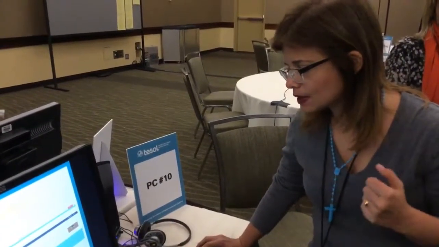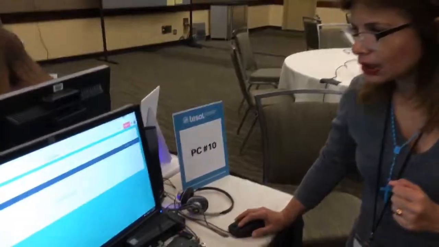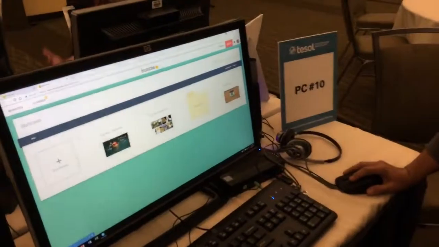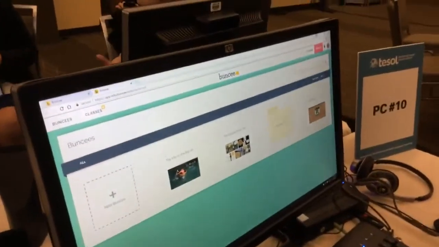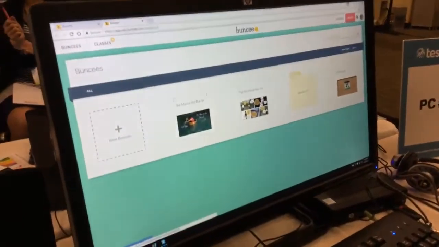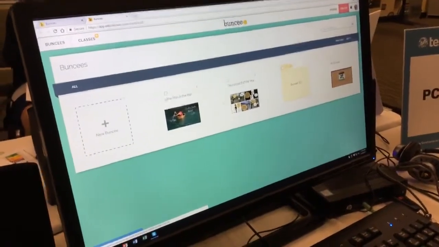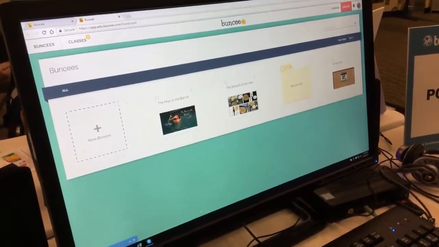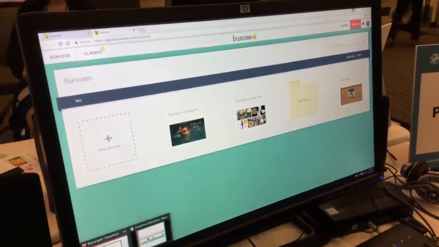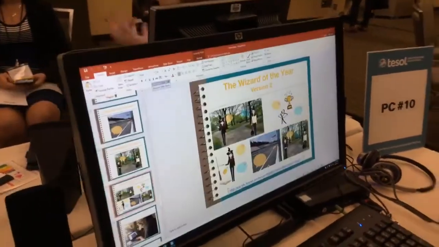your canvas in Buncee. I'm going to show you a little bit how it looks in my Buncee. I have the different storytellings that my students created. Here are 1 and 2 that I'm going to show very soon in a few minutes. So let's go back to the presentation.